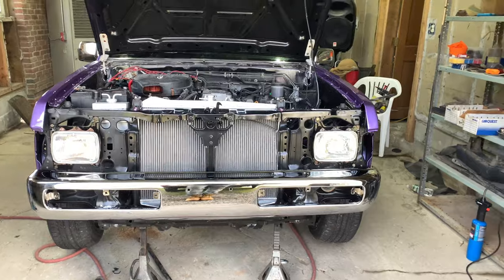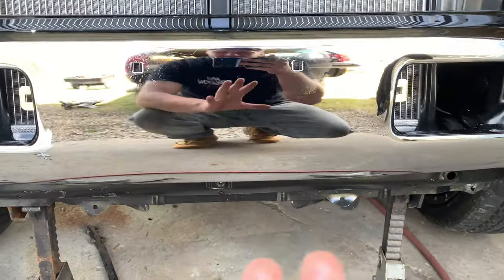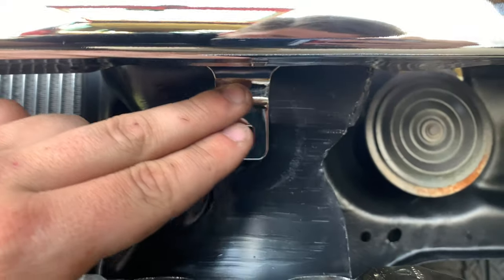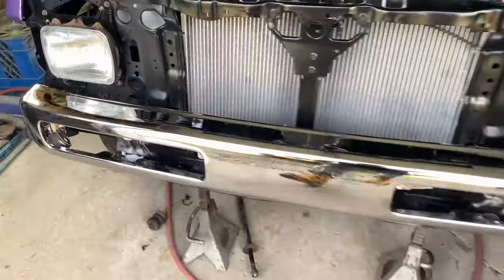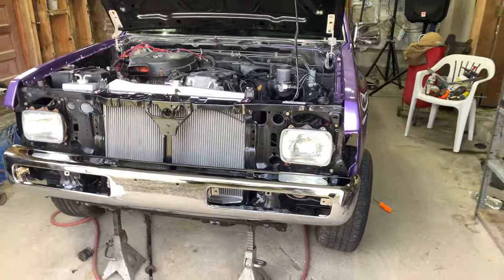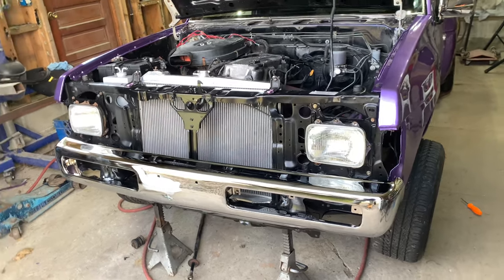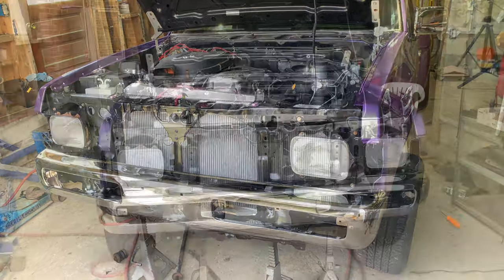It is already starting to come together with the bumper — you can see my boots in the chrome right here. It's so clean, I love these new bumpers. One thing I always do with the billet vents for a cleaner look is I usually shave this bracket off right here, so I'm going to take my cut-off wheel and cut that there. I'm going to go find about three more nuts and the bumper will officially be in. I really recommend the one-piece bumper — whether you go black or chrome, they are really really strong. They hold up to a really good hit. I think this is one of the biggest things that kind of saved us from further injury in the accident.